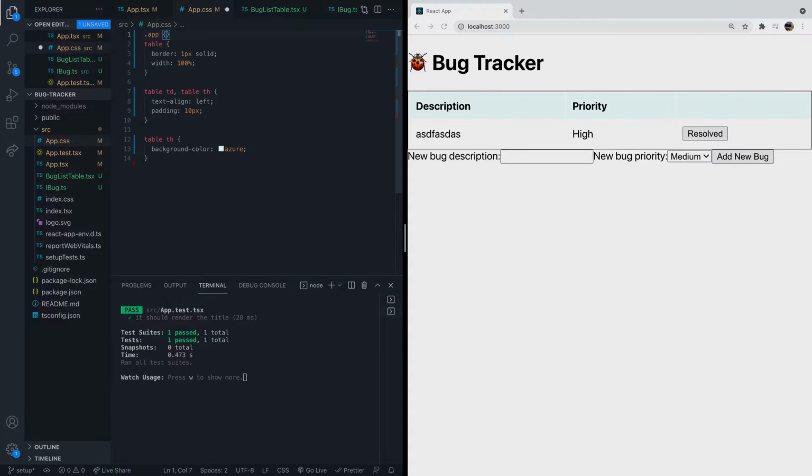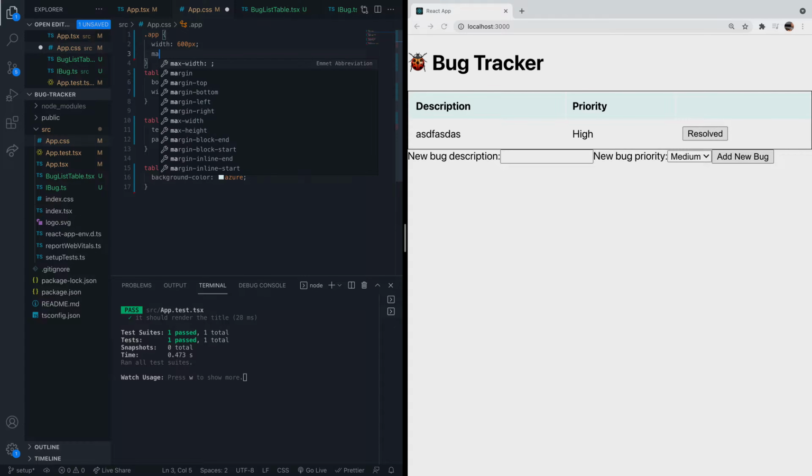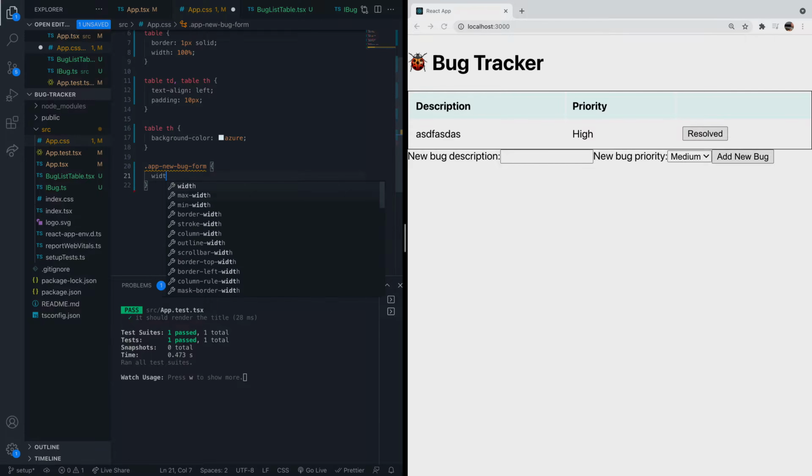So for the actual app, let's create a class, and we'll just set the width to be a maximum of 600 pixels, and also margin 0 and auto just to center it. And let's create some classes down here for the new bug form. So app.new-bug-form. So again, let's make sure the width of that is 100%.